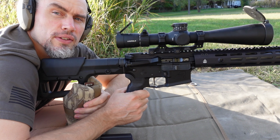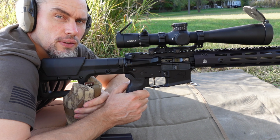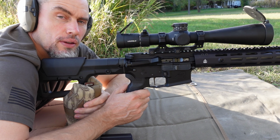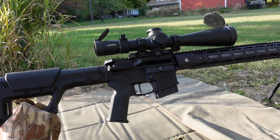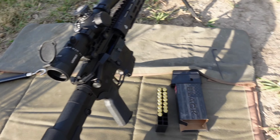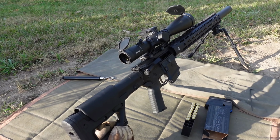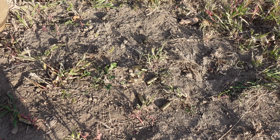I'm out here testing the 6 ARC, and I've done a few safety checks, and it does function, but without the suppressor on it, it cycles, but it won't lock the bolt back. Well, from where the gun's sitting, most of the brass is ending up in a pile about right there. So about the 4 to 5 o'clock position.